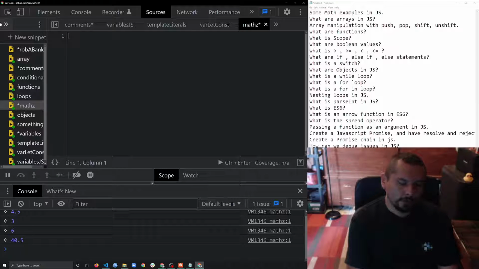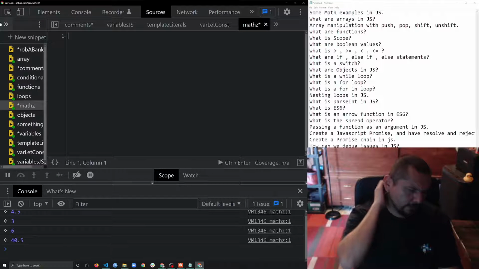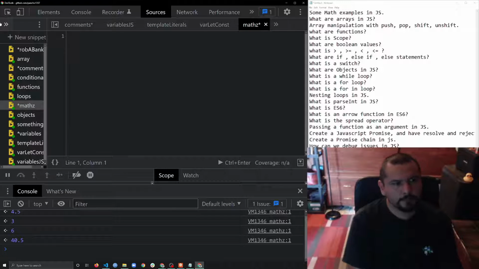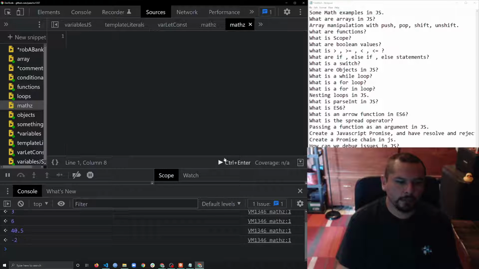So let's see something like 4 plus 4 minus 2 times 5. So 4 plus 4 will equal 8, minus 2 will equal 6, 6 times 5 equals 30.